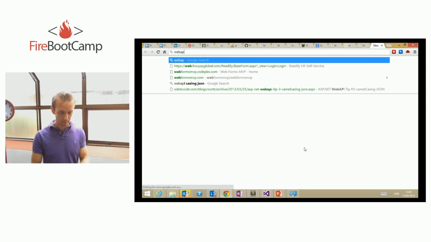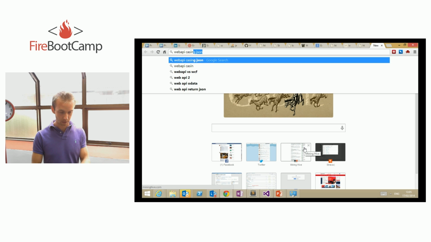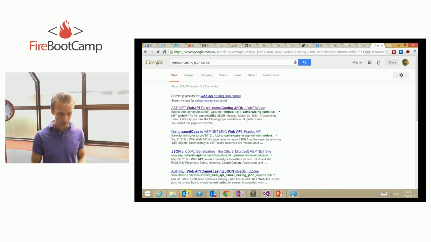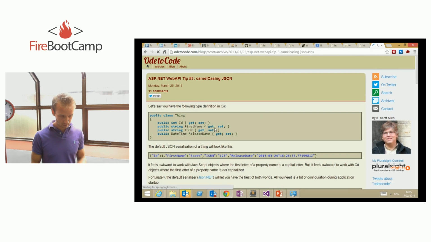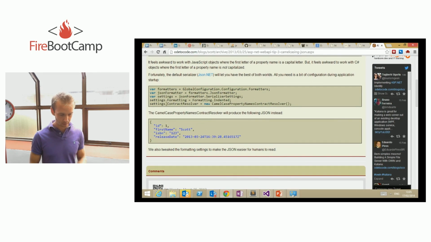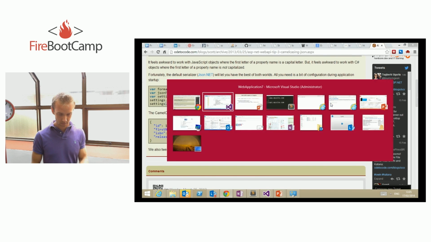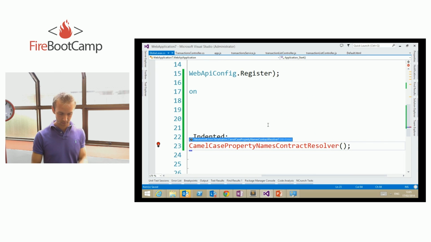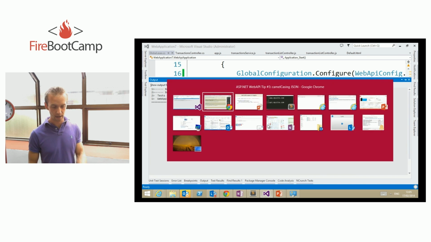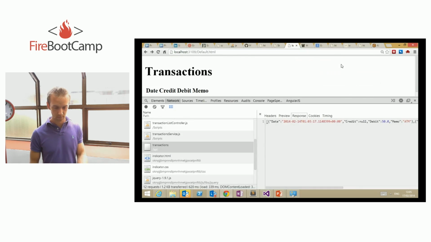The way we really program. In Web API, we go ContractResolver, CamelCasePropertyNamesContractResolver. So that's going to say for all Web API responses on the way out, camel case them.